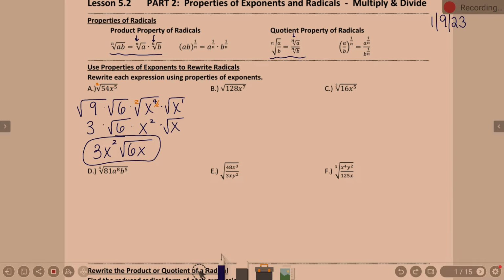So B, let me take a stab. Square root of 128. One thing I will always check: is the square root of 128 a perfect square? No. Is your calculator giving you a yucky decimal? Okay, but we checked. Especially as you get bigger numbers, you don't know. So now your job is to figure out what perfect square 128 divides by.